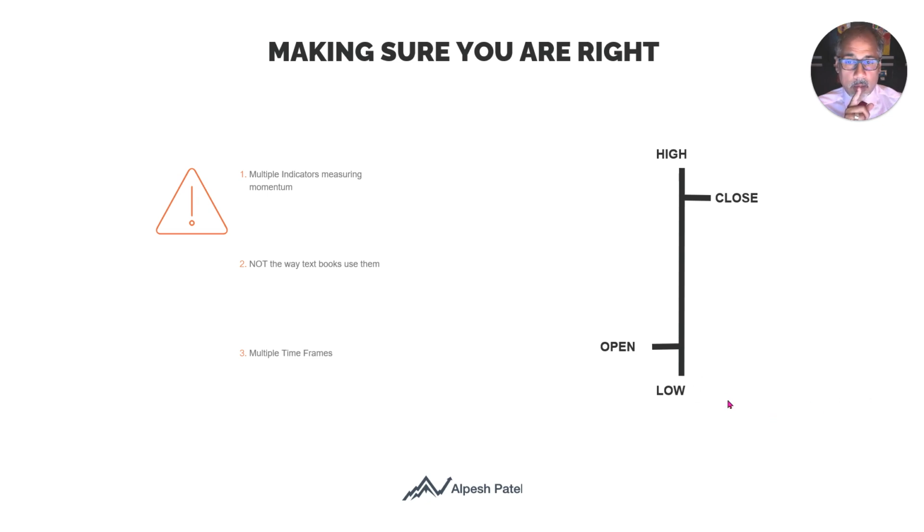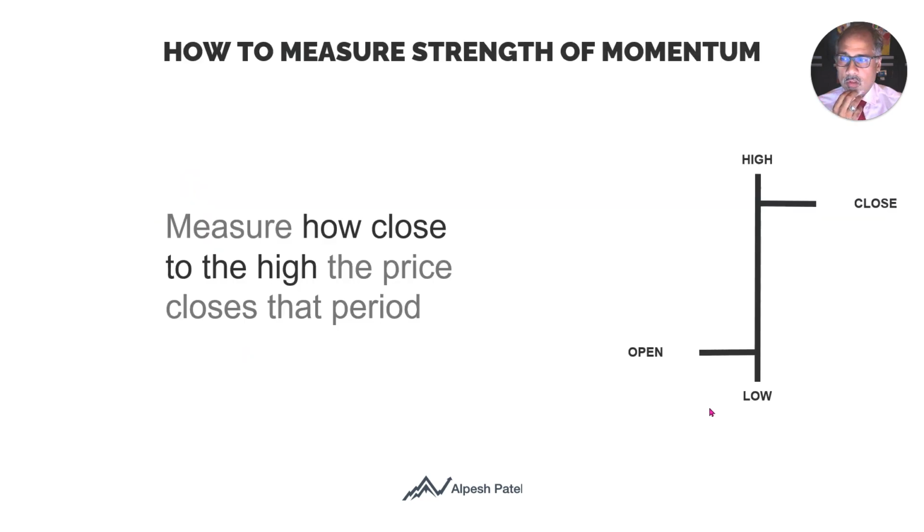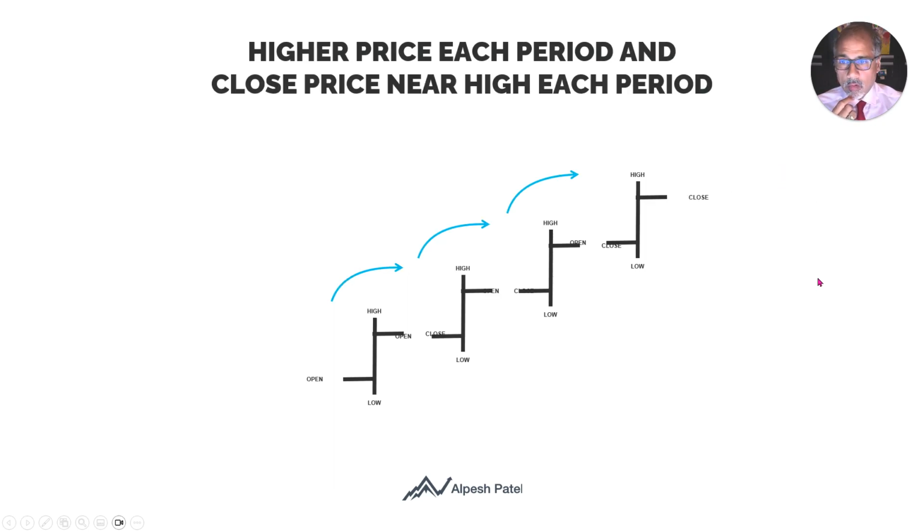And I said, remember, I'm a poor student, because when I met him in 1996, 97, I was a poor student, so I couldn't just simply buy expensive data or software. So I said, how do we measure the strength and momentum? How do we measure how close the price is to the high in a period? I said, I can't just use a magnifying glass. And he said, no, actually, there are tools out there which are freely available, which you can use yourself to do it. Because what we're looking for, as I said, is the price closing near the high?